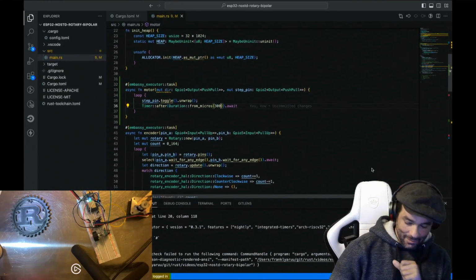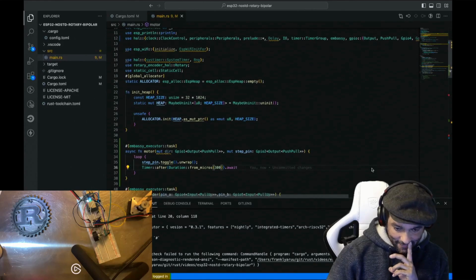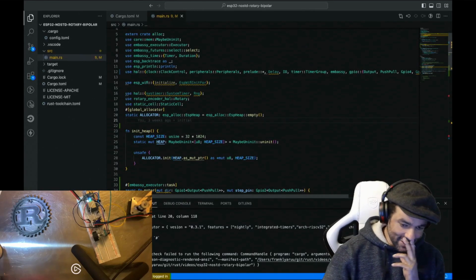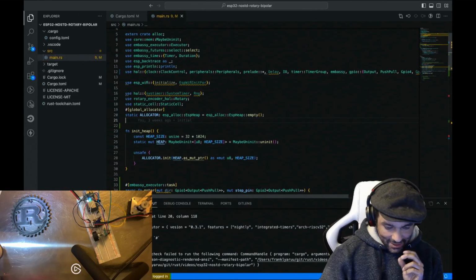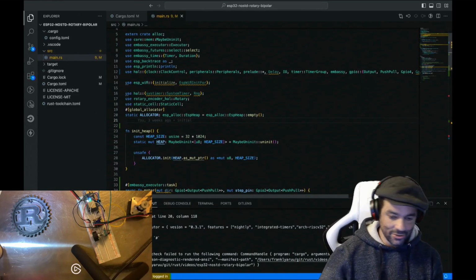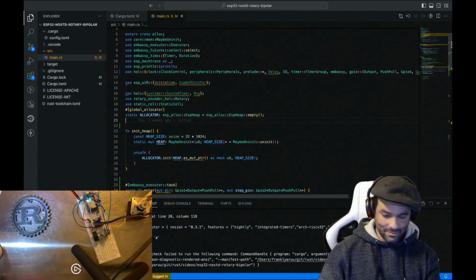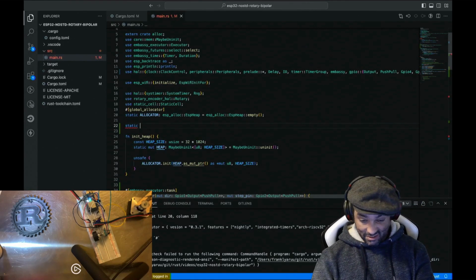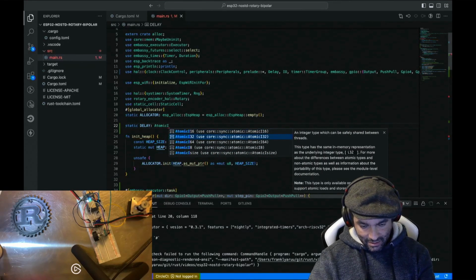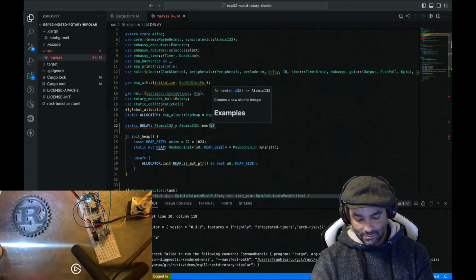Okay, so now we have the motor works. Now let's see if we can control the speed and direction from the rotary encoder. So for that, there are several ways of doing it. I think the most basic way, what we're going to do now, is just using a static atomic variable that we can use for both sides. We can load and we can store to it. I would like to try it with signals, which is a primitive from embassy sync. I might do that later, but for now, static. Let's call it delay. That's atomic I32, new, let's call it 0.